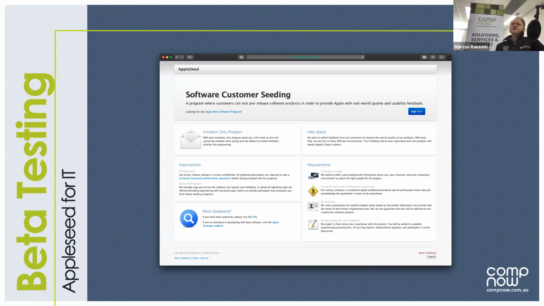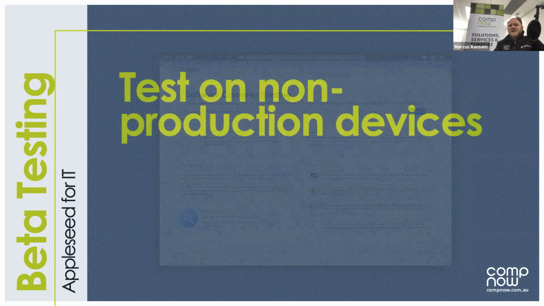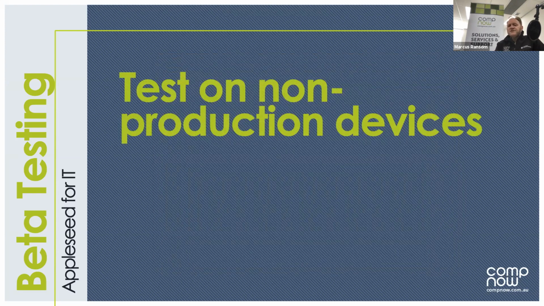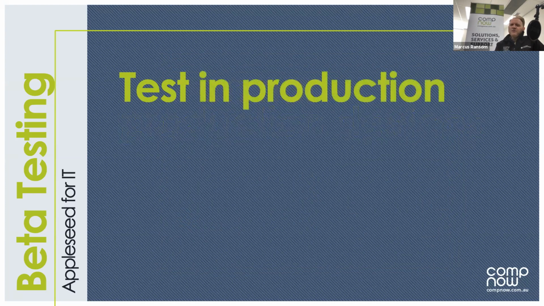All of the point releases go through pre-releases through Apple Seed for IT, so you can get prior warning of what sort of features Apple is going to be releasing into your environment, and be prepared to offer that immediately and resolve any issues for your users. So your beta testing shouldn't be happening on production devices, because we should be expecting there to be some issues that need to be ironed out. But it is important to be testing all year round in your production environment on those test devices, so you can raise issues to the surface before your users want to upgrade.